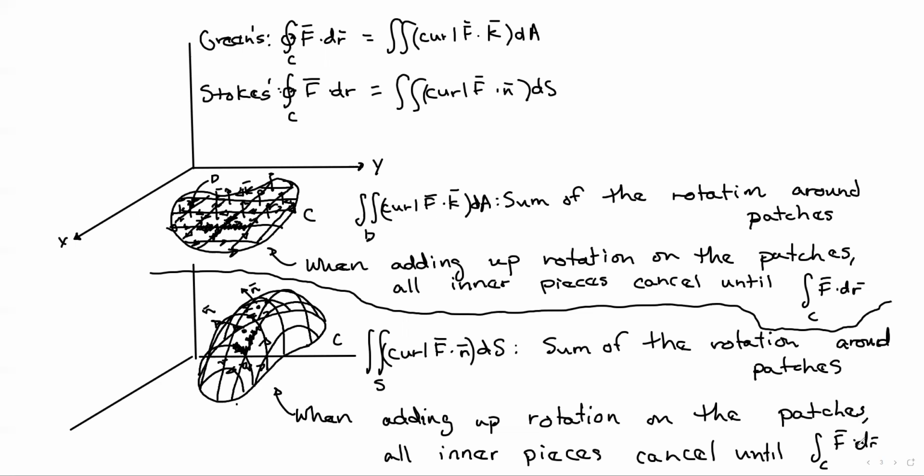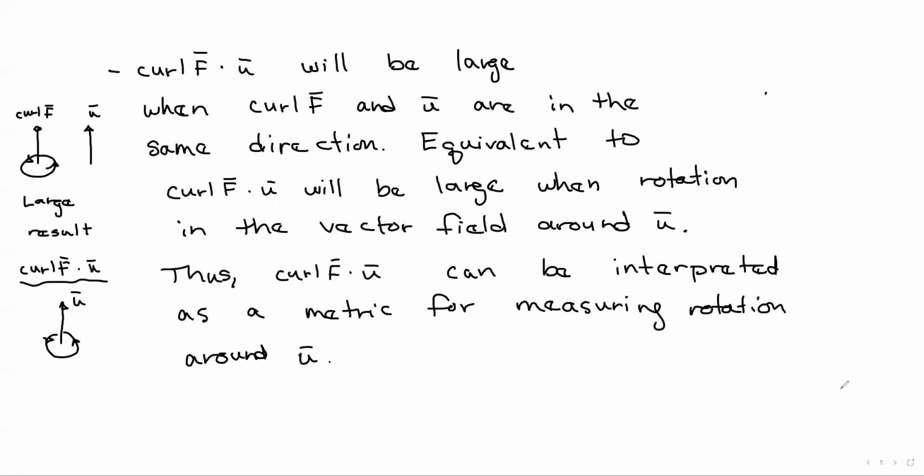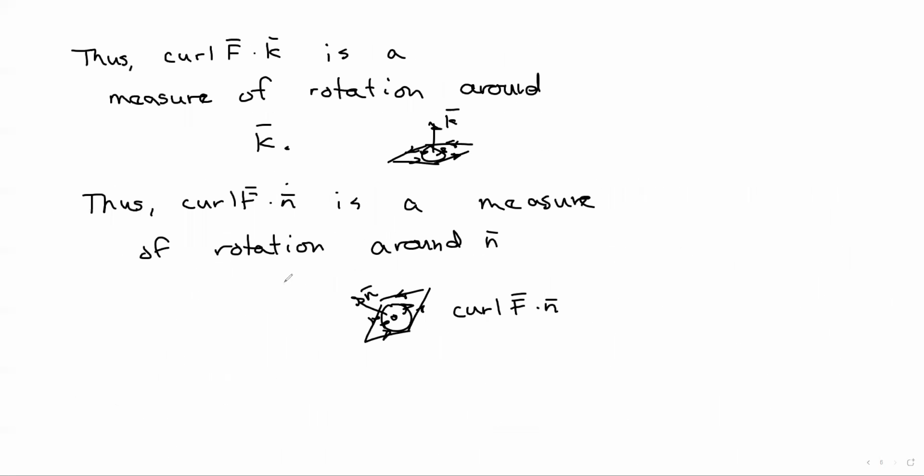So that's the justification that I'm going to give in terms of why you could take this and extend it. If you just go through the analysis of what it means to dot product curl of f with a vector, it means to measure, is there rotation around that vector? And once you've got that, then that can establish our 2 previous results, the one that we know is true and the one that we want to be true.